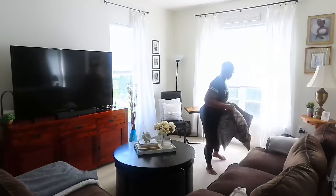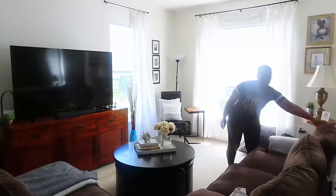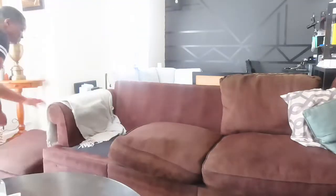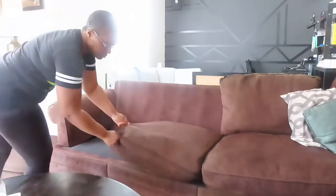So while my husband is out doing work meetings and my kids are virtually in school, I'm gonna go ahead and just open up my windows, let in some fresh air, and then I'm gonna tackle this couch.